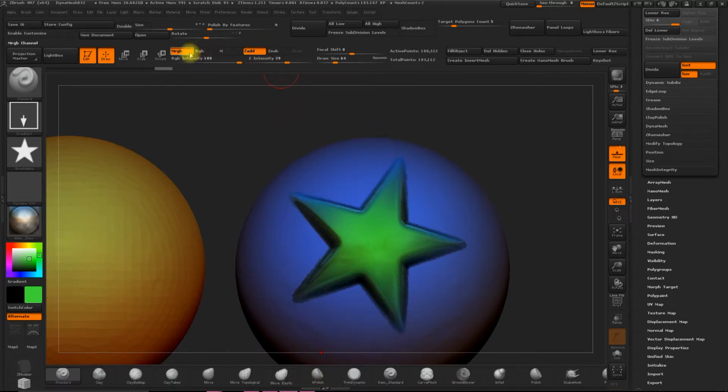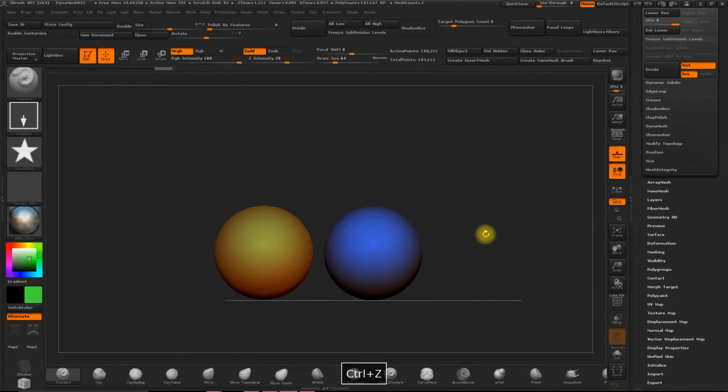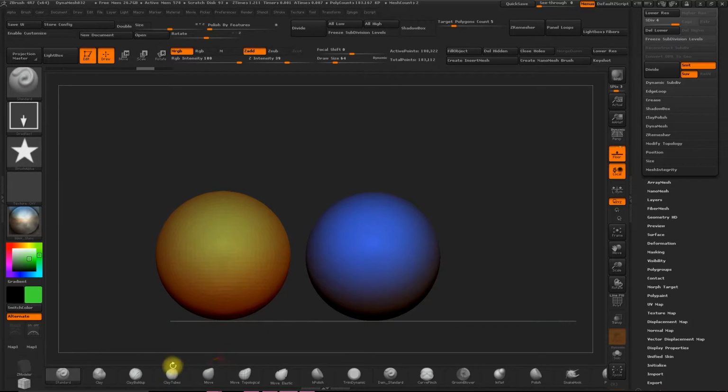Any pen we use can add in geometry, or it can paint in any color or material at the same time. We have to really keep this in mind, because if we want to, for example, make a face, and we want to maybe add in some lines on the forehead. Imagine this is a head, all right, there are the eyes, okay? So I want to add in some lines on the forehead.